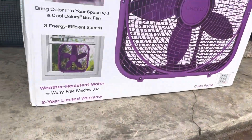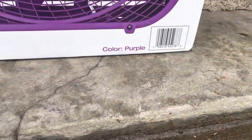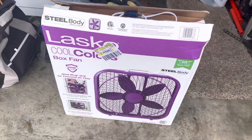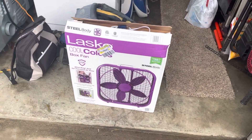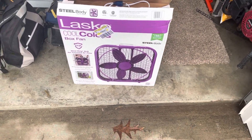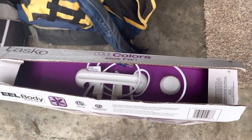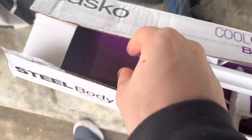Let's go ahead and see what's in the box. We've got the purple version, and the CFM on this is 1740. I got this at Walmart for about $25 — it used to be around $18 but prices went up, as we all know. That's pretty much all it says on the box, so let's go ahead and open it up. I've already opened the box but everything is still in here.